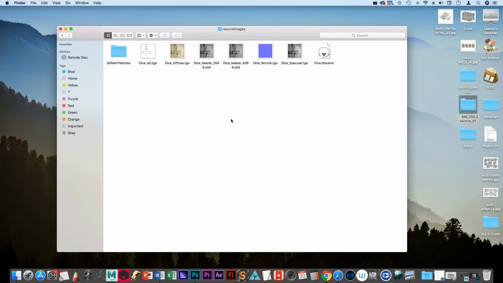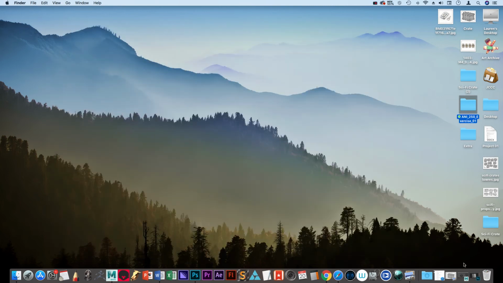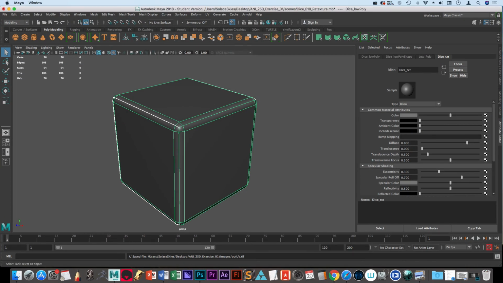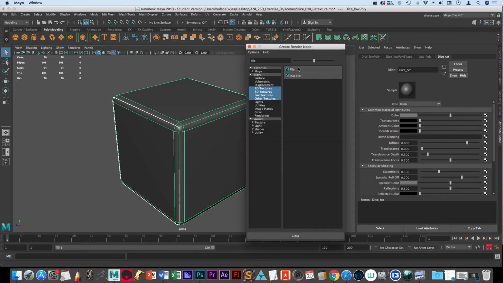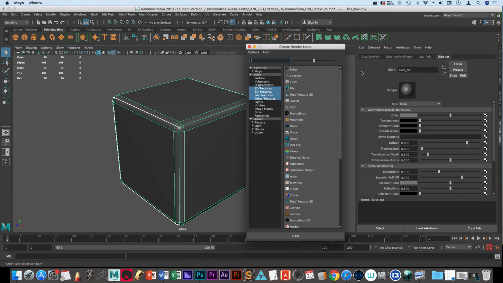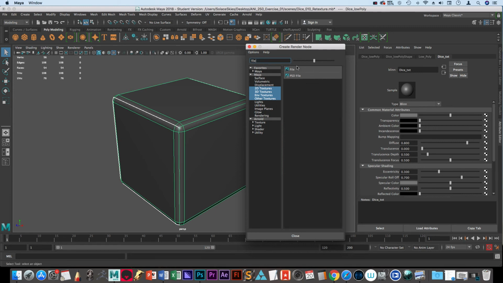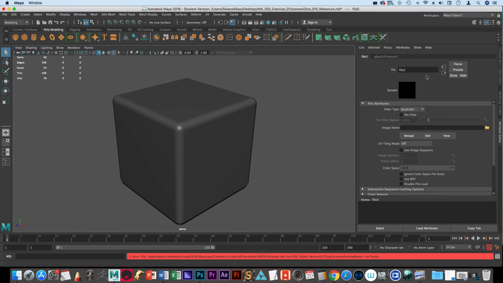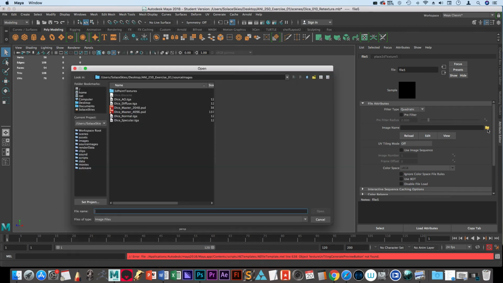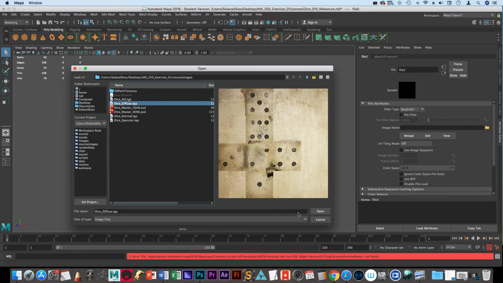And if I need to go back and change anything, I can always go back to the 4096 or the 2048. So yeah, I'm going to open up Maya and complete the final step of this, and that's just plugging in the maps. So I'm going to click on this little checker box that represents the render nodes, and I'm going to look for the file node. Now, typically everything's displayed in a large list, but I can go up here to this box and type in file, and that will pull the file node right up immediately. When I click on that, the file node's attributes appear in the attribute box, and I'm going to go under image name, click on the Manila folder, and look for my diffuse targa and open.